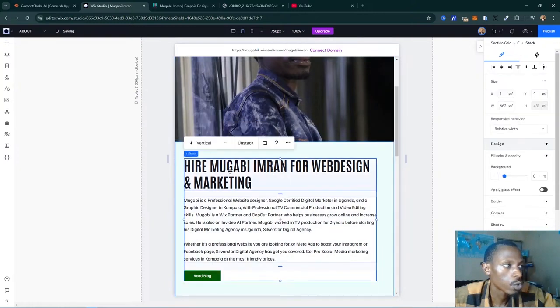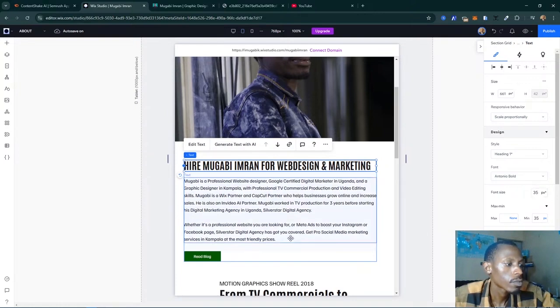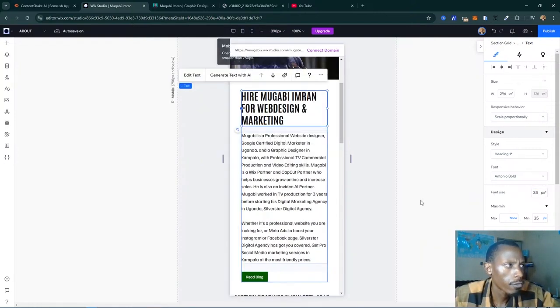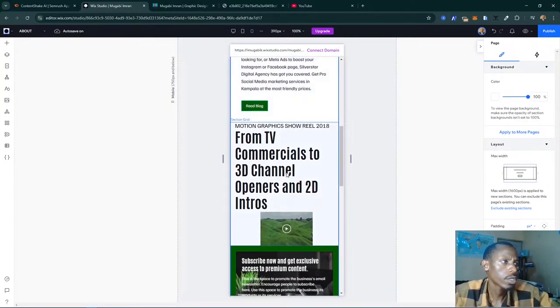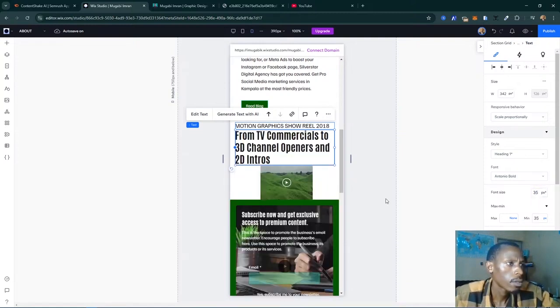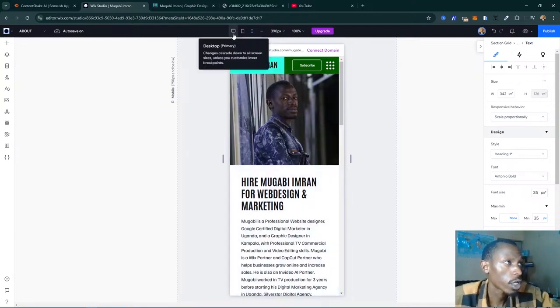And we need to reduce the size of this text, certainly from 48 to maybe 35 for the small devices, or maybe 37. And from the mobile phone, 45 is what they have given it. It's not that bad, so we change the size of this one also from 48 to 35. Maybe you might want to reduce it a little bit more, and maybe change this one from capital letters to non-capital letters.